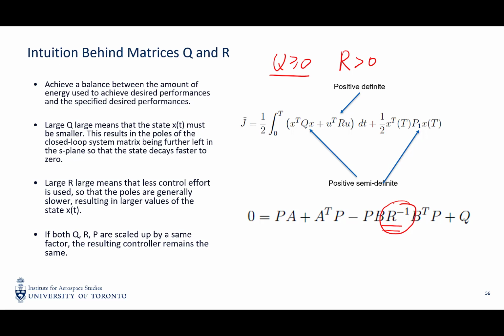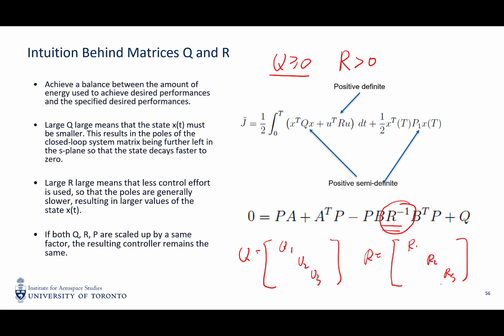The common practice is to just pick Q and R to be diagonal matrices. Then by adjusting the values on the diagonal, you control the eigenvalues. For example, Q equals Q1, Q2, Q3, and R equals R1, R2, and R3 for a three-dimensional system. If you set a larger Q1, Q2, Q3, you'll get a higher performance. If you set a larger R1, R2, and R3, you penalize the control input more, so your response will be slower.